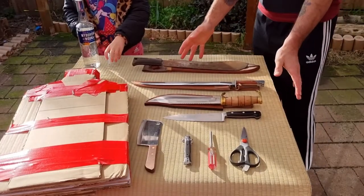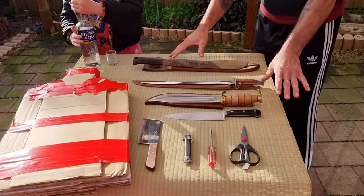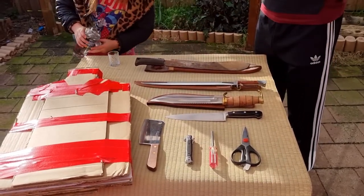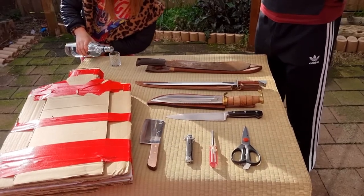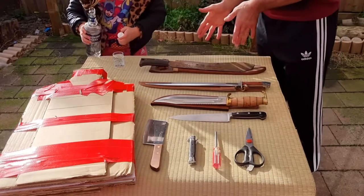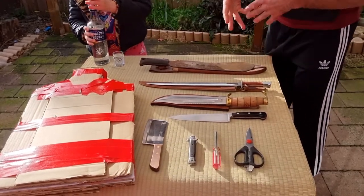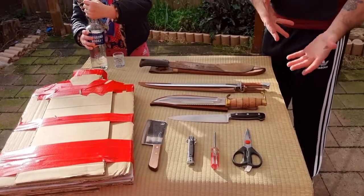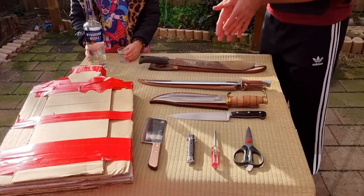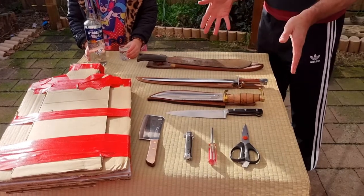Well, as you can see, I've arranged the selection of edged weapons that this vest must survive. Now, to make it fair and give the vest the best possible chance to work, we're gonna go from slow to full on. We're gonna start easy, stuff that's easily gonna be defended, I'd expect, to what I think might actually cause failure in it. This is quite a selection and we're gonna hopefully get through them all.